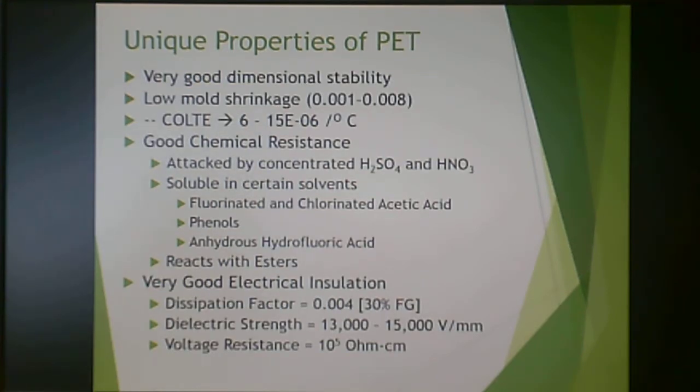PET has very good dimensional stability. It has generally low mold shrinkage. It has good chemical resistance. However, it can be attacked by concentrated sulfuric acid or nitric acid. It is soluble in fluorinated and chlorinated acetic acid, phenols, and anhydrous hydrofluoric acid. Now, do not hang out with anhydrous hydrofluoric acid if you don't have to. This is probably the nastiest acid on the planet in terms of corrosivity. But in general, most of the chemicals that PET is going to come in contact with, it has resistance to. It has very good electrical insulating properties as well.